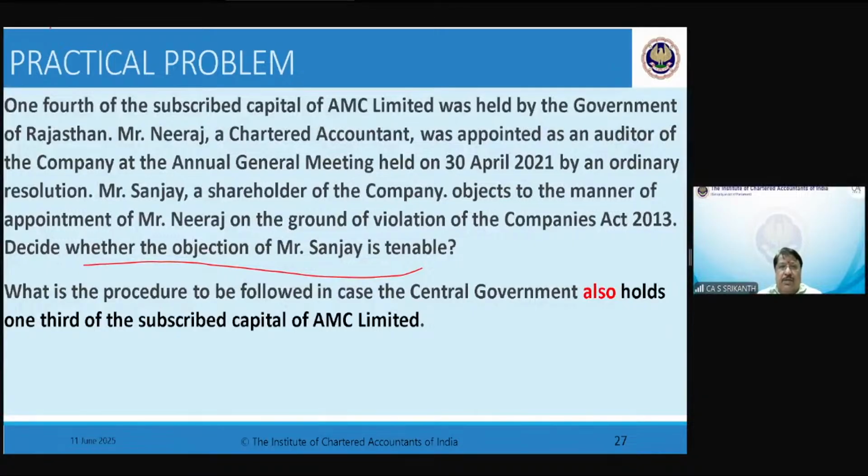The 5 years tenure is not applicable for a government company, because every year the CAG will reappoint, and it may be the same auditor. As I told you, that's the CAG's choice. They may reappoint; minimum they'll give 3 years. The reason is, if they keep on changing every year, a new firm has to come, and it can't be an ordinary firm, it has to be a substantially big firm. They have to take over.